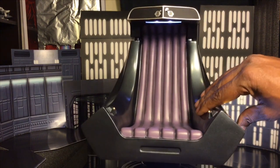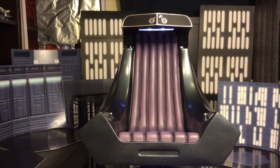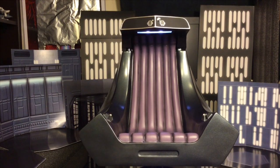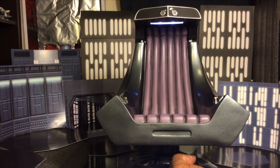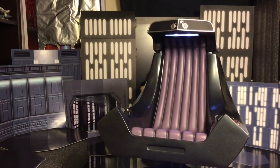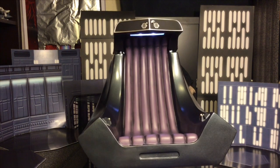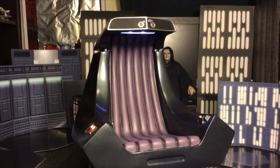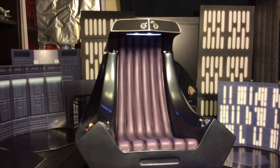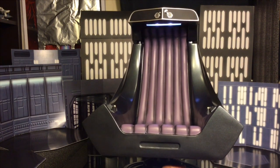of the figure, which comes to $314 here in the US for both pieces. So really cool addition to your Emperor Palpatine movie masterpiece figure. Just really, really awesome. And again, guys, I can't express enough how much of a holy grail piece this is.